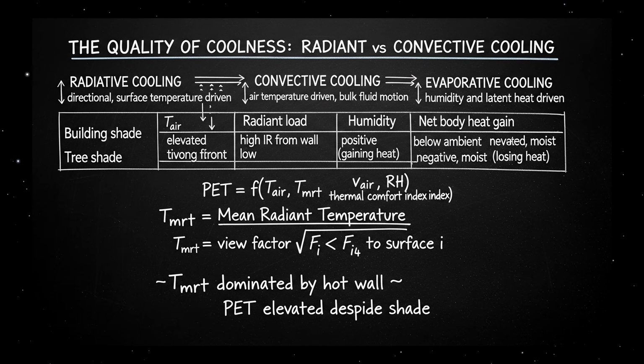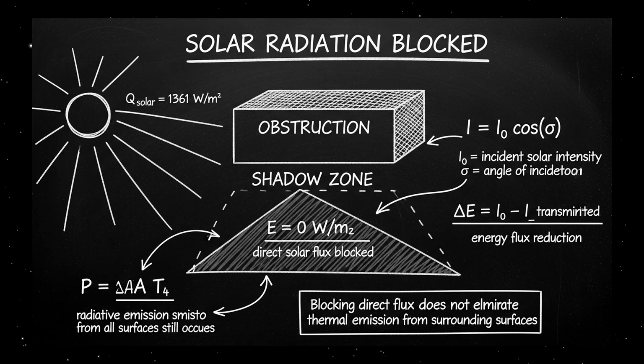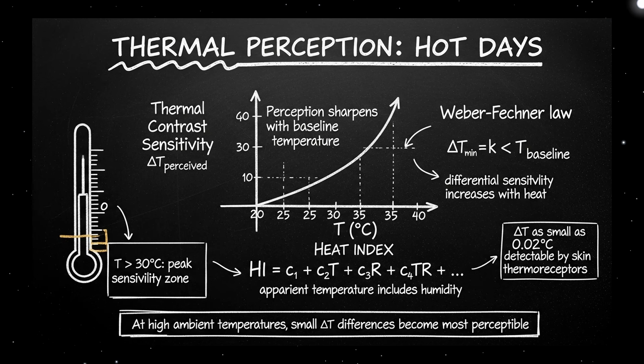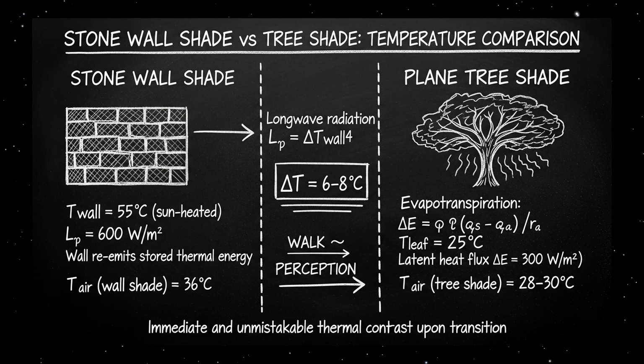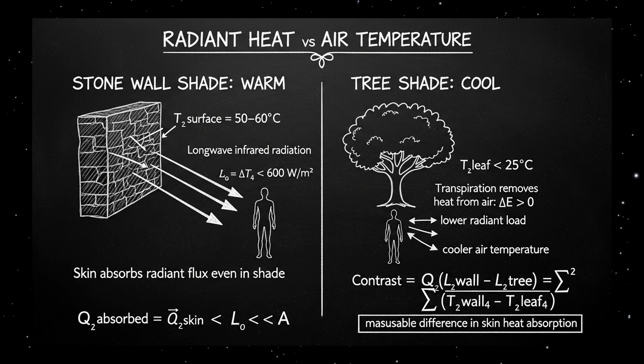and noticed that the quality of the coolness was different, that the tree shade felt cooler from inside the air itself rather than cooler because the sun was blocked. Notice it most sharply on the hottest days. In a Mediterranean afternoon in a park in August, walking from the shade of a stone wall into the shade of a plane tree, the temperature change is immediate and unmistakable. The stone wall shade felt warm, the tree shade felt cool.